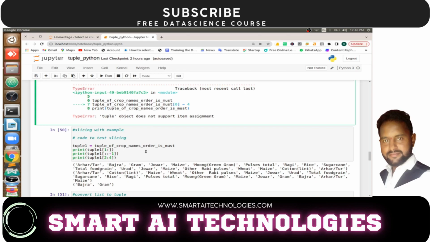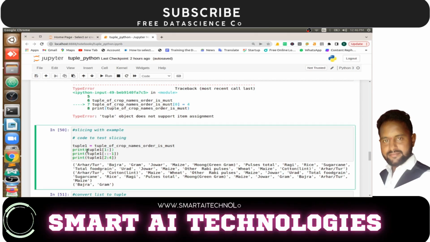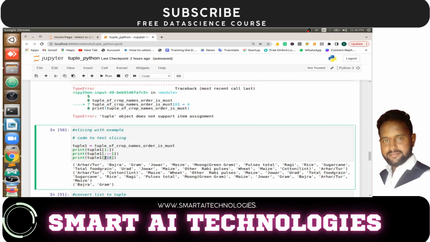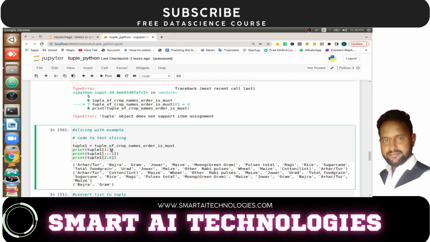What is meant by slicing? Once you have a bigger tuple, from that you can take part of the tuple outside. We saw that is range. Range we saw above, but you can name it differently so that you can slice it out with different names. This is positive indexing, negative indexing. This is controlled indexing. It means I just want between 2 to 4. This is from starting to -1, this is 1 to end, like that.